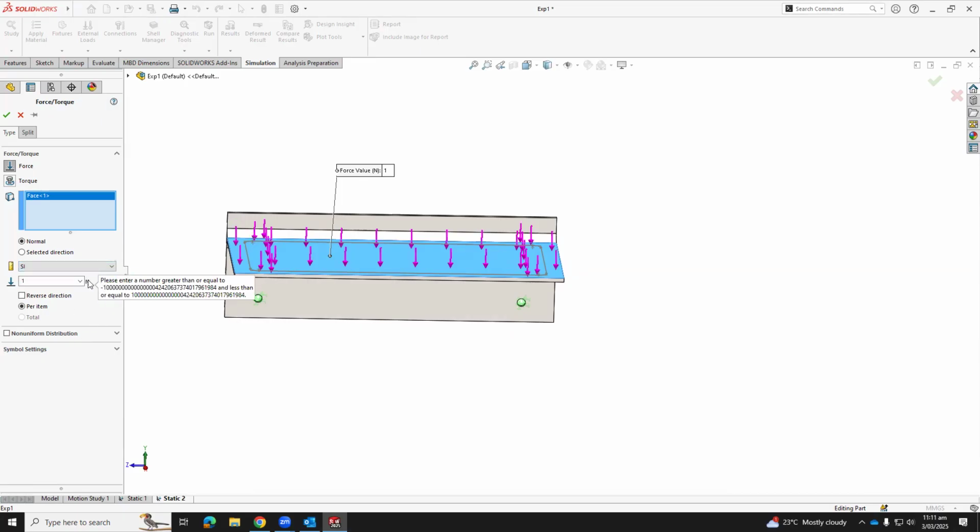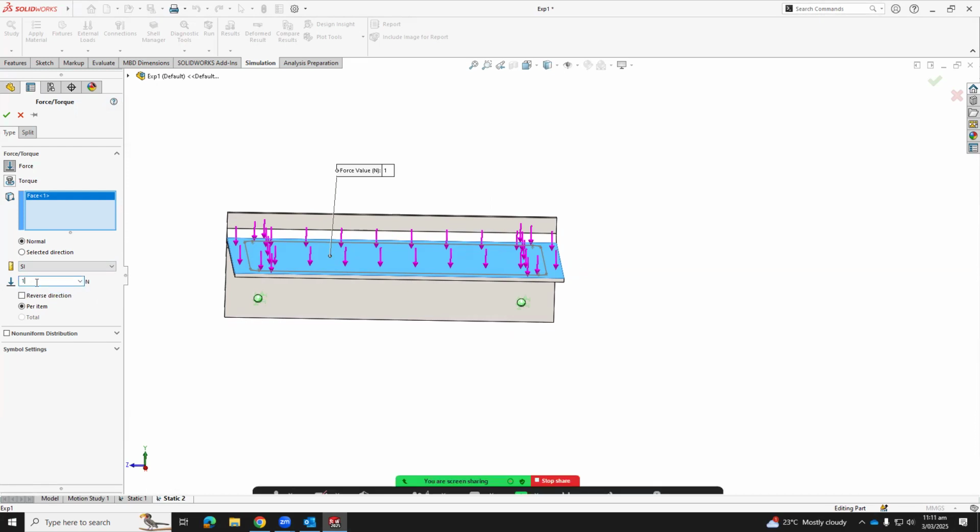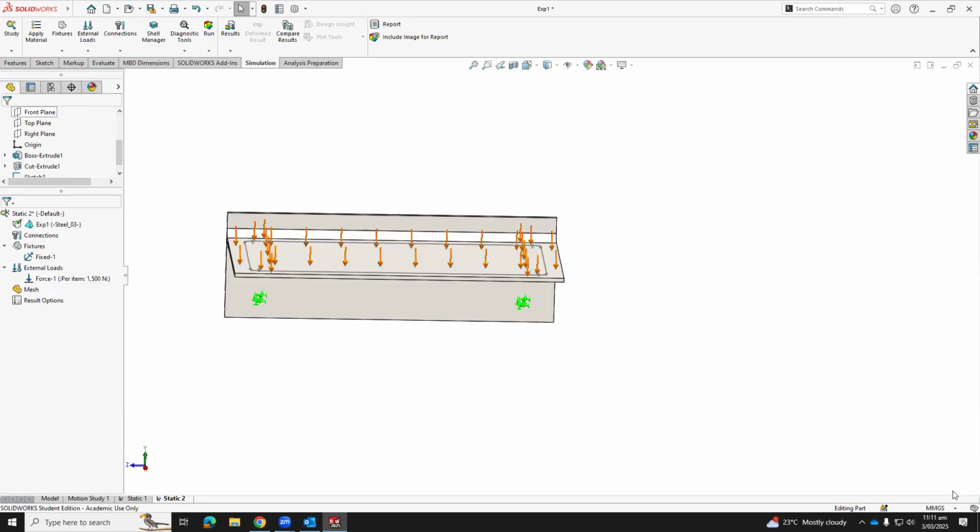So either you change the units here, or link a value, or enter 1,500. Sometimes if I want to change the units after finishing here, you could close this and change the system units instead of millimeters, grams, seconds to maybe meters, kilograms, and seconds.